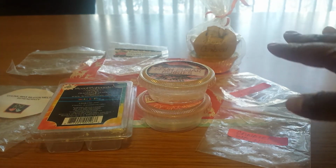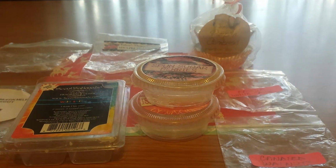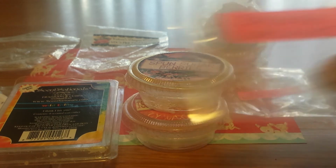Okay, now I've got 3 here from 10 Digit Creations, and I kind of broke my own rule with this because normally I would wait a little longer to melt my 10 Digit Creations tarts. I posted a haul video a couple of weeks ago showing you what I ordered from 10 Digit Creations, but something came over me and I wanted to start melting them. But I think the rest of them that I have in my stash, I am going to let them sit a little while longer. Although I don't have to, because apparently they don't need to cure, but I feel like they need to sit. So let me tell you about what I melted.